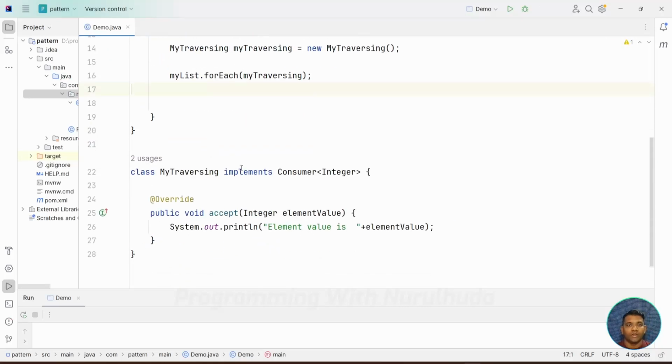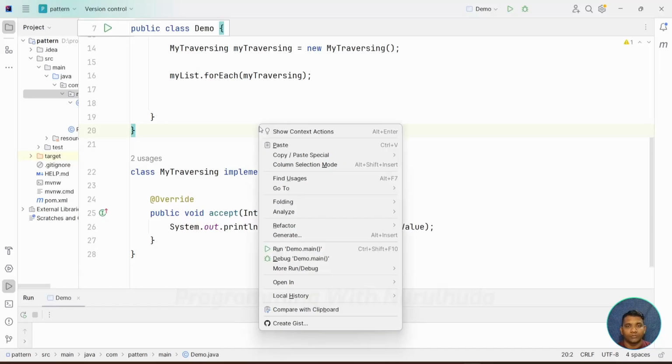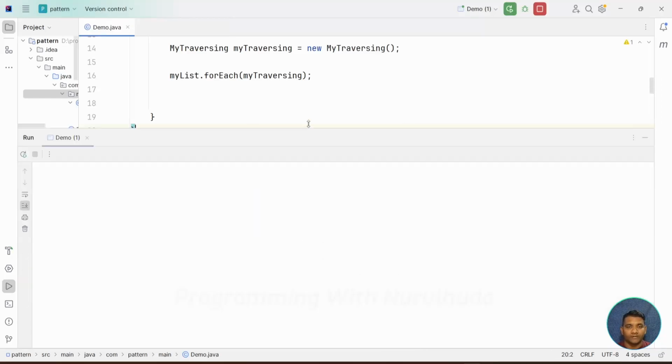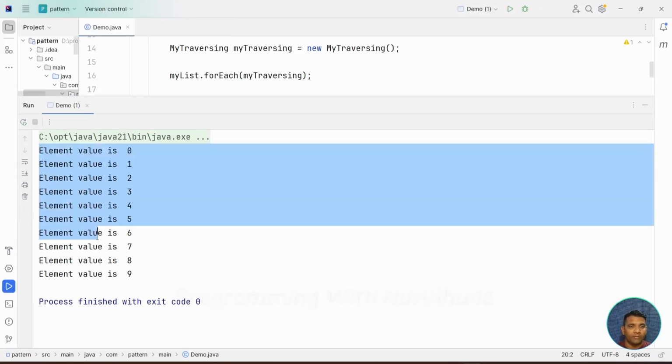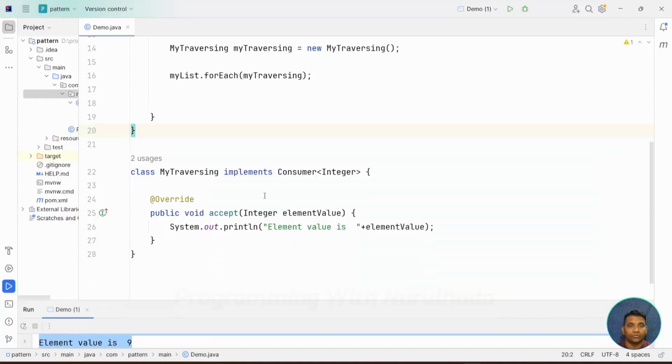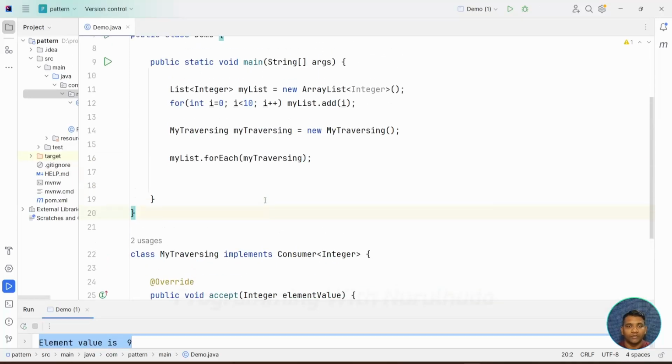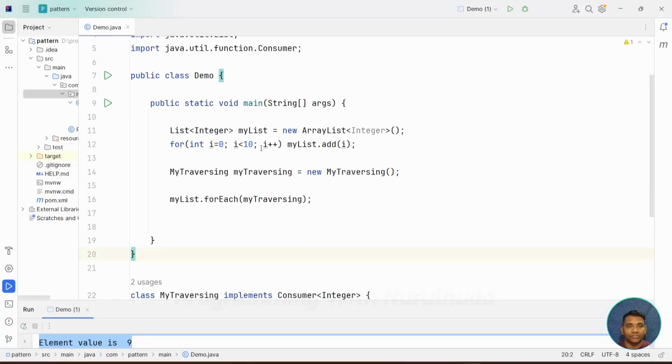Now we can run this program and check. Now we can see all elements are printed out here. So using the Consumer interface, we can traverse all the list elements.